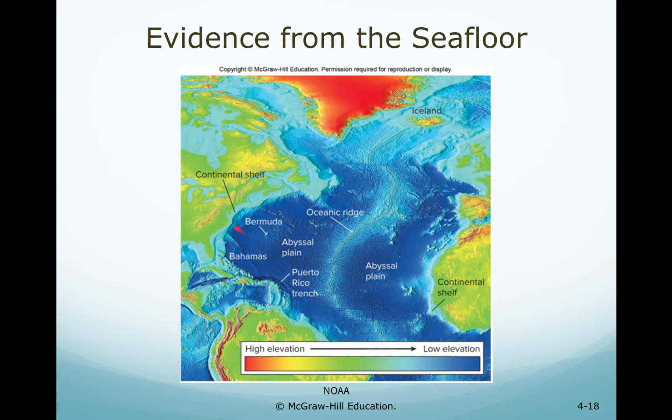Take a look here. This is the United States and the eastern coast. Here's the continental shelf, where the ocean gets significantly deeper, and it goes way down. Here's Bermuda, which is the top of a mountain that's under the ocean. The abyssal plain, very deep. And here's another deep part of the ocean. The bottom of the ocean is not smooth. It's more like there are mountains here, and there are valleys there.